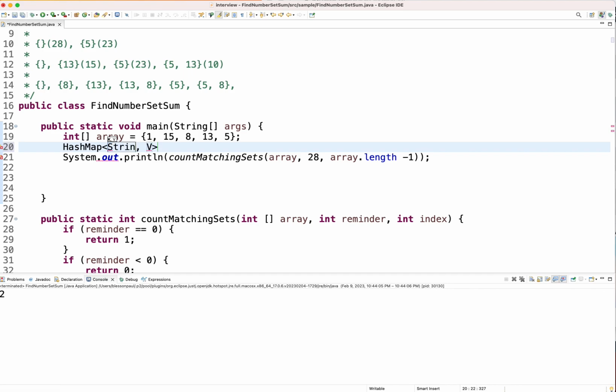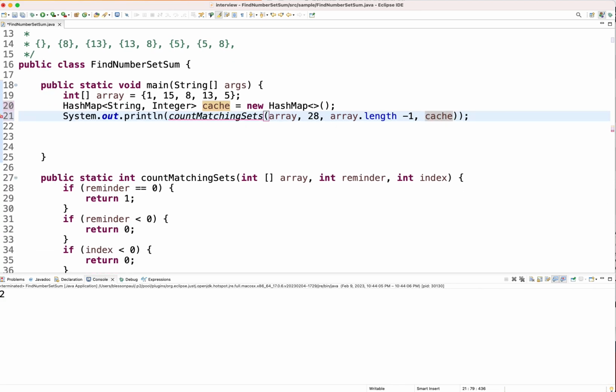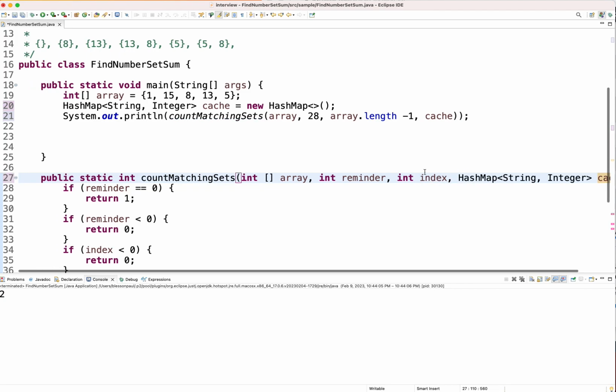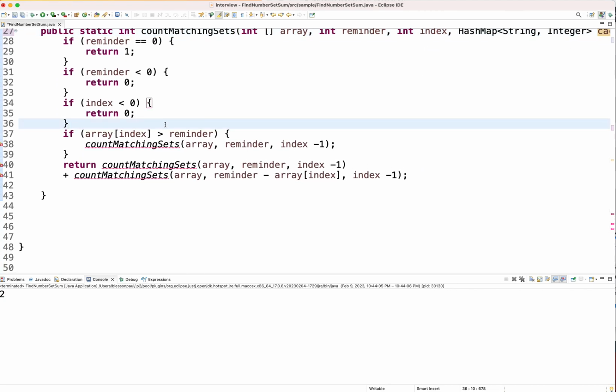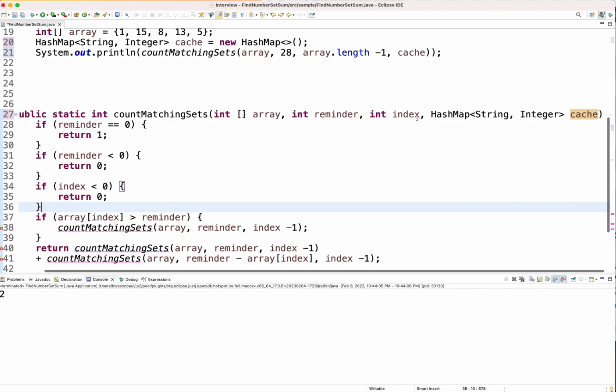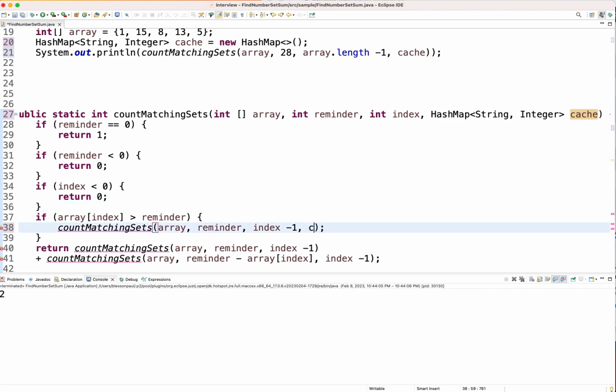A map of string to integer, cache, new hash map. We use this cache to store the intermediate results, and we will pass the cache every time.